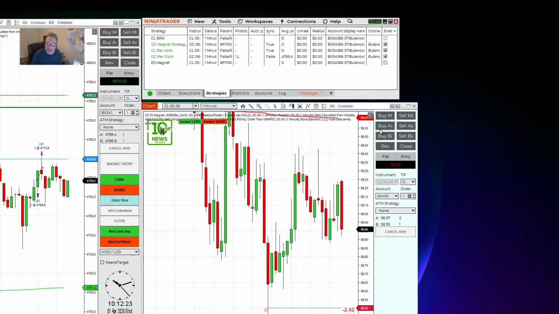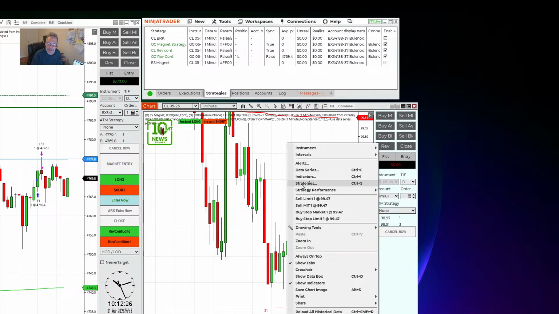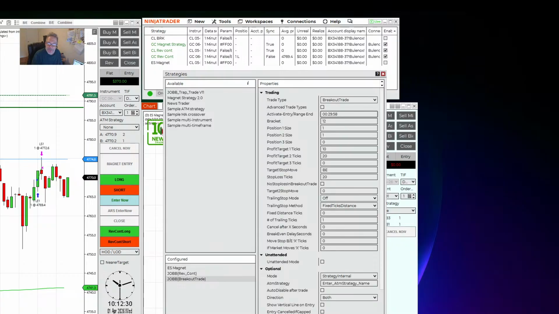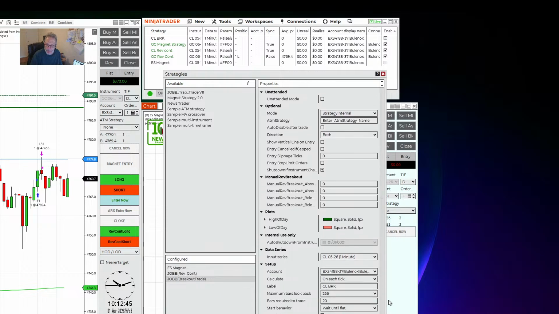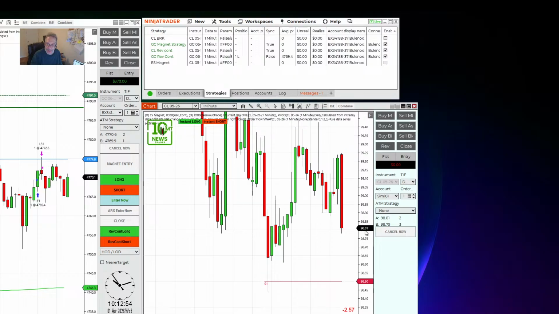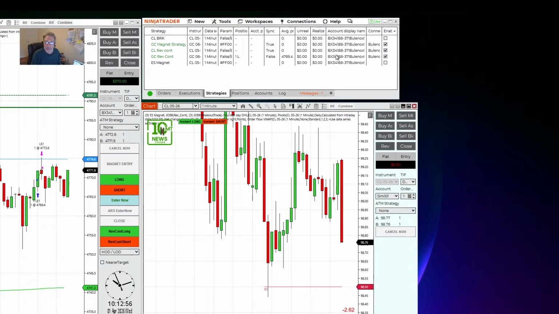Whoops. Let's get our time set to the correct time. Take the 0 off. 10:29:58 on our breakout. Bracket of 12. Target of 10. Target of 20. Stop of 20. Position 1's a 1. Position 2 is a 1. Account 37. We're going to watch oil. It might not be smart to take a bracket trade right now. Look at the behavior of oil.